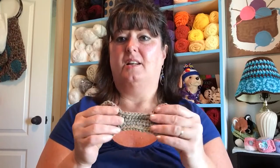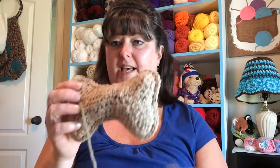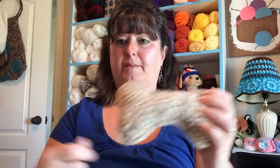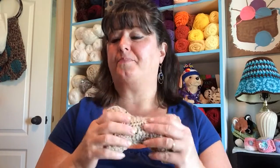Part one, I'm going to be showing you how to make this cute little dog bone applique. It's only done in 3 rounds, really simple to do. And then part two, I'm going to show you how to take this applique, make it a little bit bigger, and stuff it for a nice dog toy for your dog.